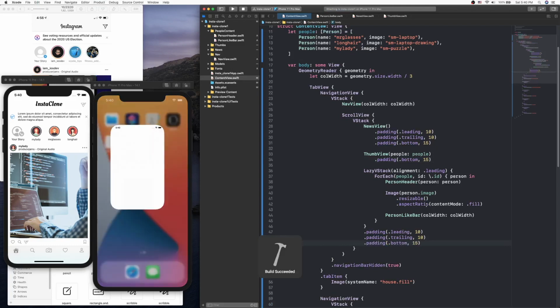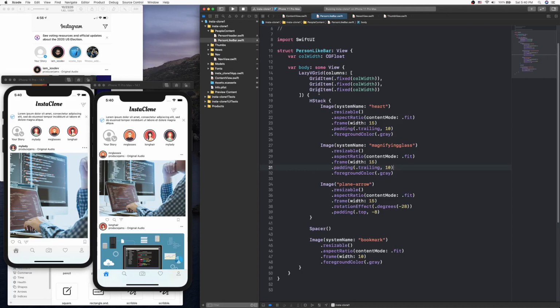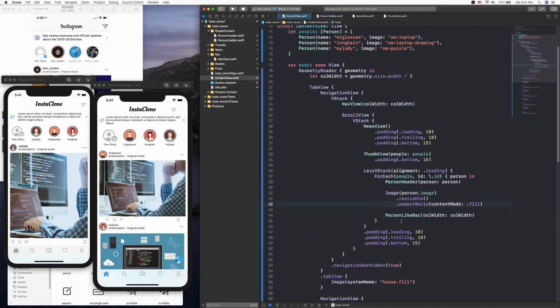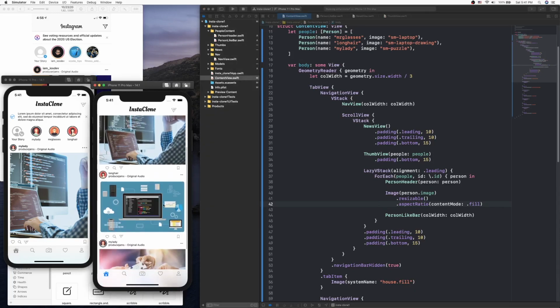So if you notice, I'm putting this padding on the outside of the custom control. The reason I'm doing that is I don't want to have padding inside of the custom view itself and then have it be less reusable. Obviously it would be better to allow the parent to decide where to shift it around, if the child needed to. So yeah, that looks pretty good.